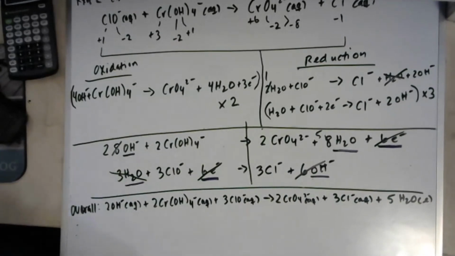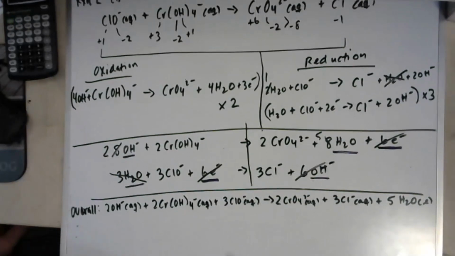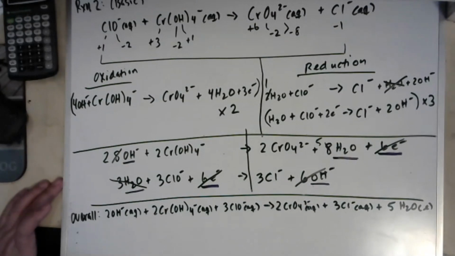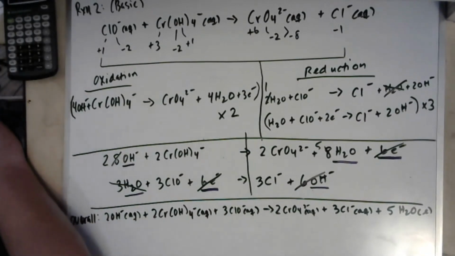Not hard to do at all. It's not even that time consuming once you get the hang of it, because we're writing out every step very clearly here, and you do need to write out your steps. But there are certainly some ways that you can shorthand some of this so that you don't have to rewrite every single thing. I want to make sure that's very clear for you. And until you get very comfortable with it, don't see it as a sign of weakness if you have to keep rewriting every step. That's how you're going to remember it. Okay. But it's important that you know how to do the redox reactions, because that is going to come into play for the rest of the reactions that we have to do.